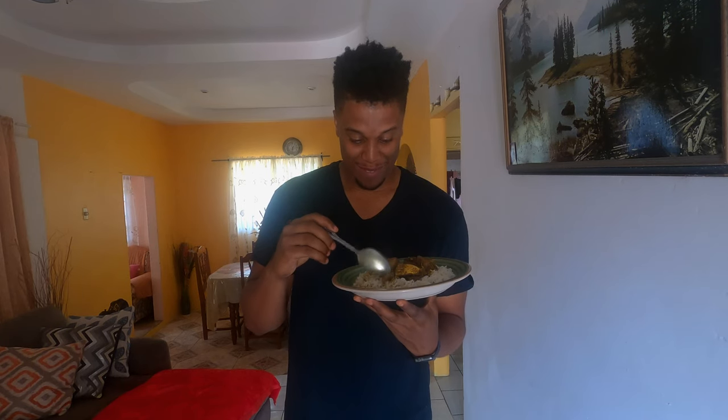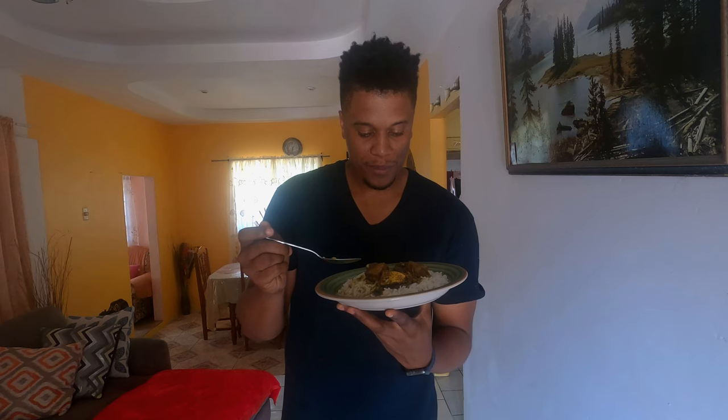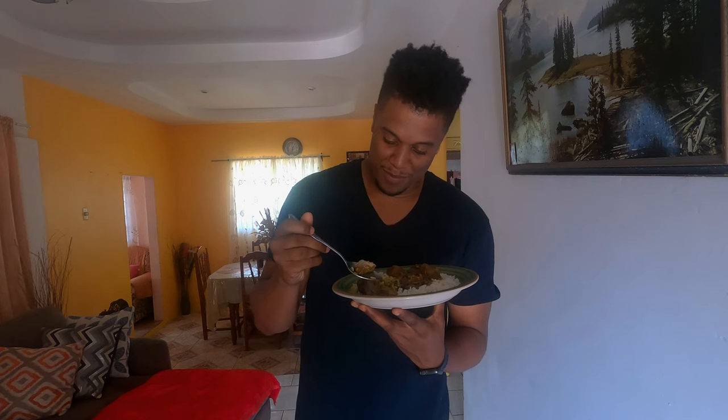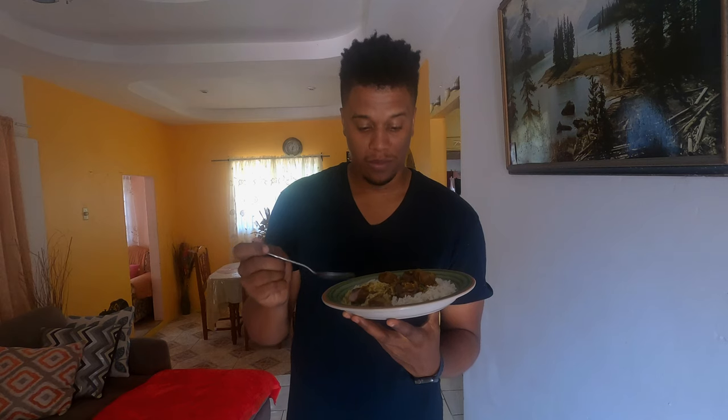I'm so excited because my first time trying it. So let's get a spoon of the rice and the fish. It's still super hot. Wow. It doesn't even taste so much like fish. It's more like a meaty, like beefy kind of feel. Like it's very full and very tough. Well, not so tough, but it's really full. It really holds the flavor well, but it tastes so good.